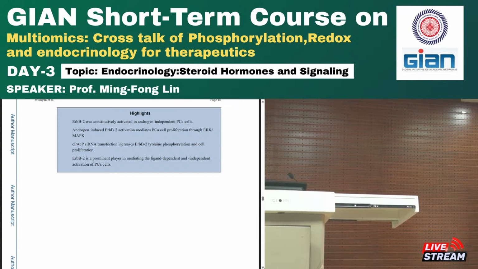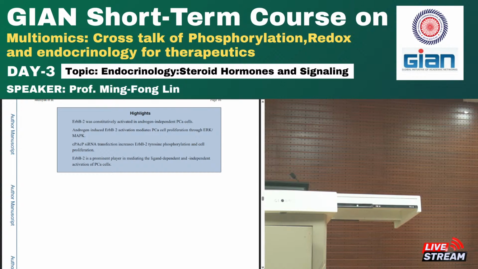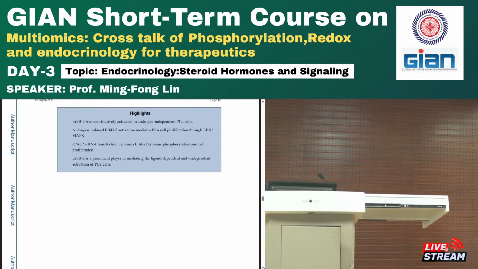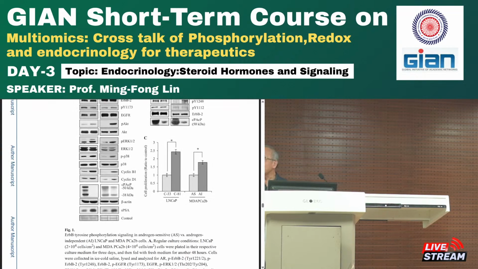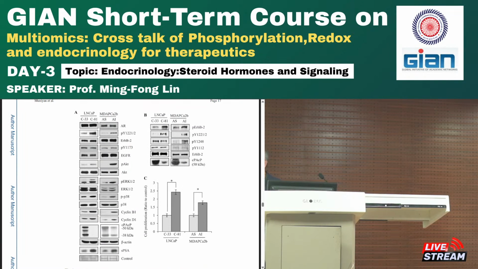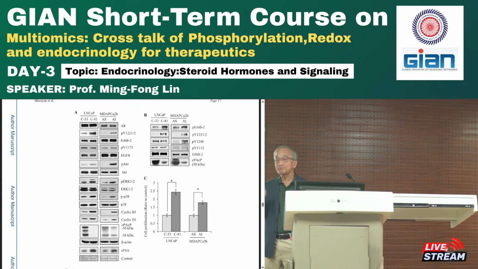But then, interestingly, we can just passage the cell in the cell culture. Then they will automatically, gradually become androgen independent. They can survive very well in the absence of androgen. Exactly as the cancer cell in the patient: early stage androgen sensitive, then following the time of progression, they become androgen independent, castration resistant. So inside the cell culture, they change.